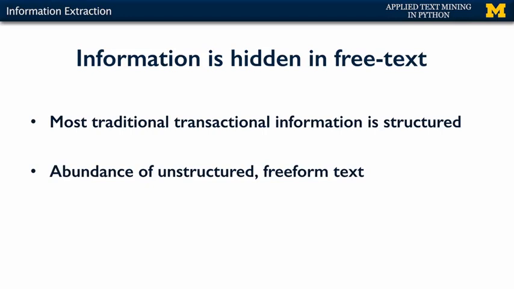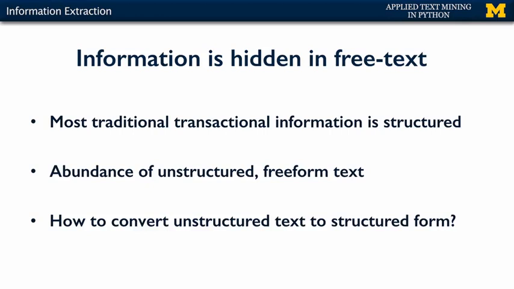As we have seen earlier when I was introducing this whole course, about 80% of data is now in unstructured form, in blogs, on websites, and so on. And it's growing. You have tweets and other social media that are adding more information here. So the question then becomes, how do you convert this unstructured text to structured form? You don't necessarily have to convert it all, but more what I'm trying to get at is, how do you extract relevant information from unstructured text?